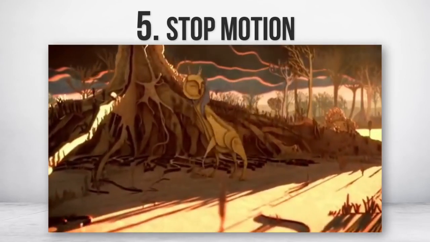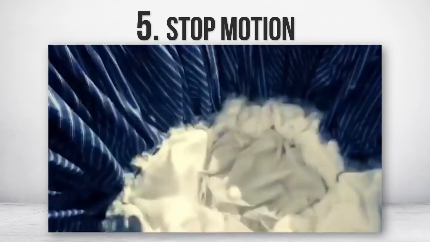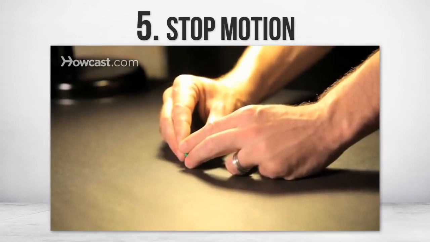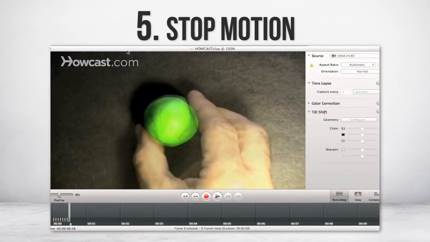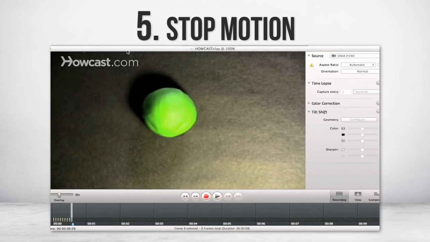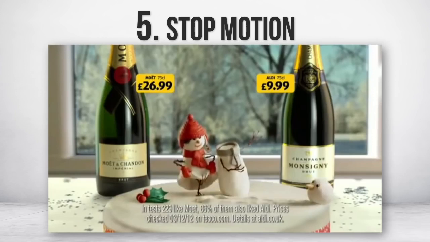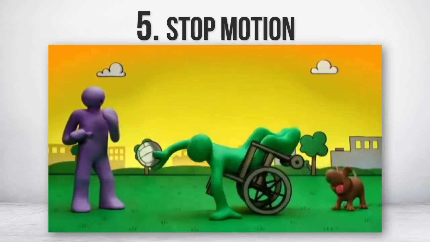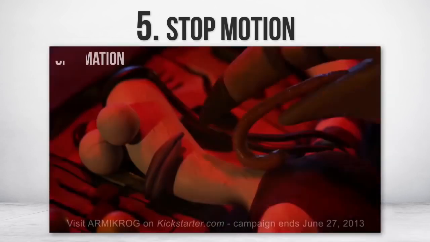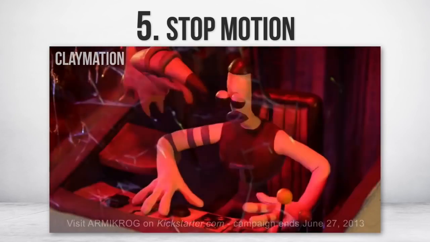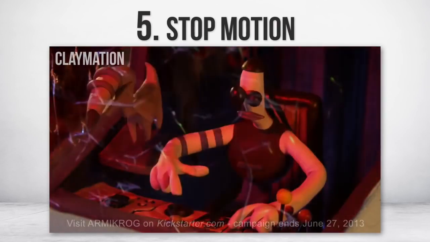Stop motion. Stop motion animation is very similar to traditional animation because it combines a series of still images that are slightly different to show movement. The largest difference is that stop motion uses photography and captures real objects. The artist takes a photo of an object or scene and slightly moves the object before taking another photo. The artist repeats this process until the scene is completed and uses each photo as a frame in the animation. It's similar to a flip book with photos.